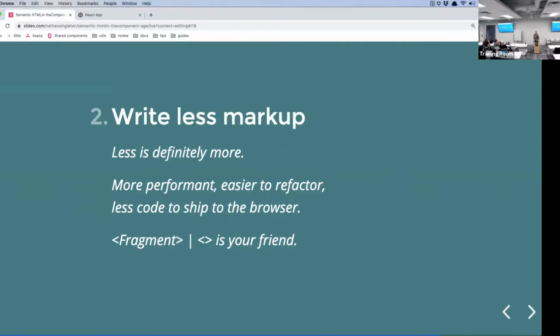Now let's write less markup. Less is definitely more. Sorry, back to your point here about P tags. I'm a little confused because you're saying it adds margins. What if I don't want to add margins, but I want text? What do I do? Just remove the styling? Make classes for all my P tags for all the places that I don't want my margin?